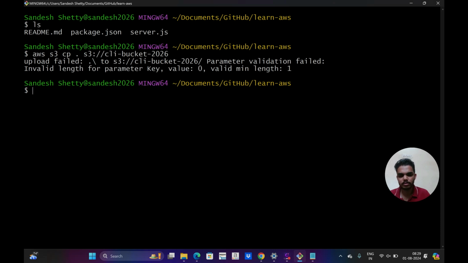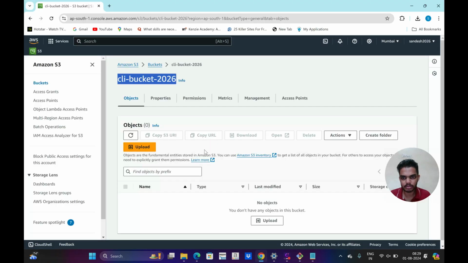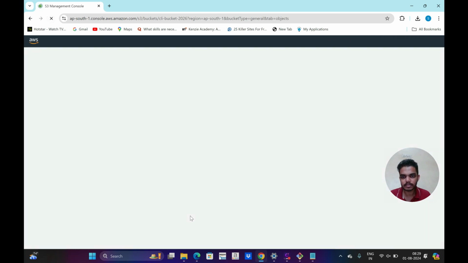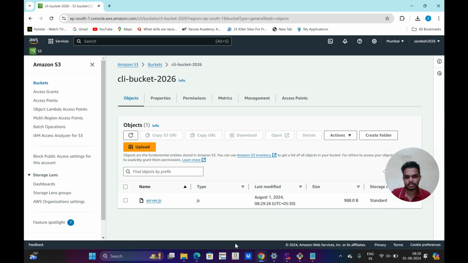To copy one file, instead of the dot, I can give one file name, for example, server.js. If I upload this, yeah, it is uploaded now. So the file is uploaded now. And if I refresh this, there should be one file now. Yeah, server.js is there.